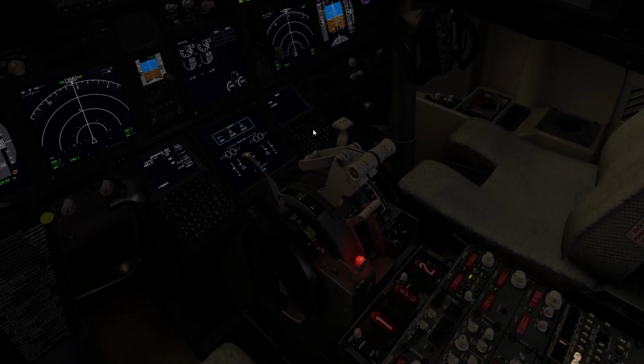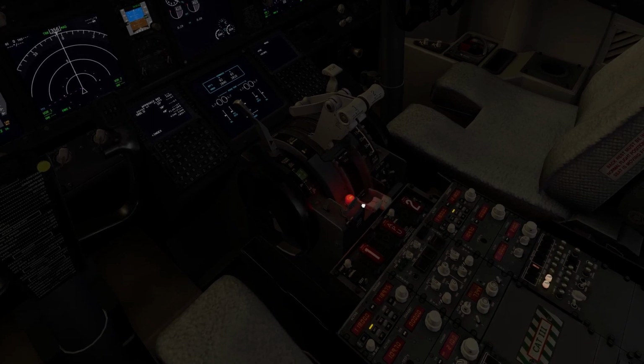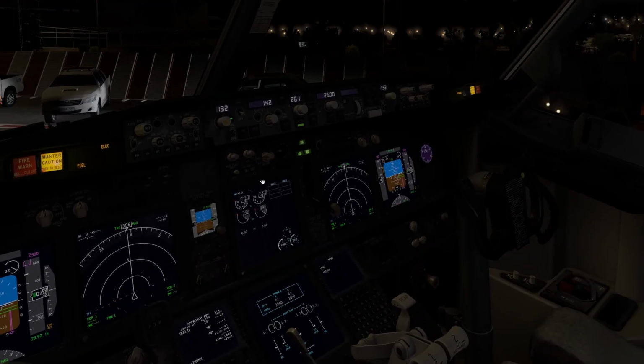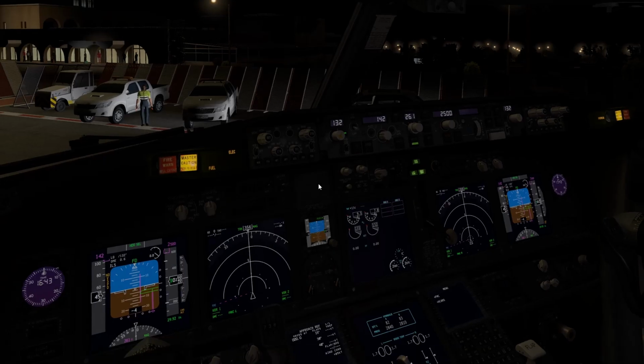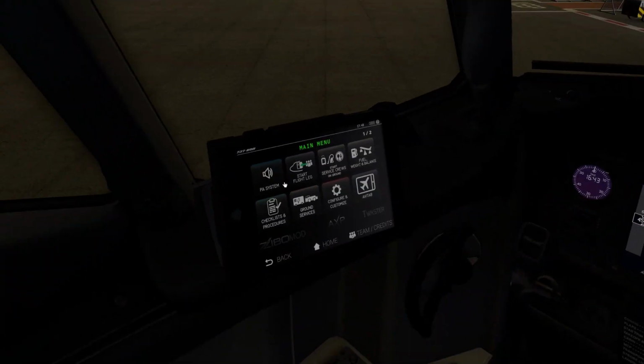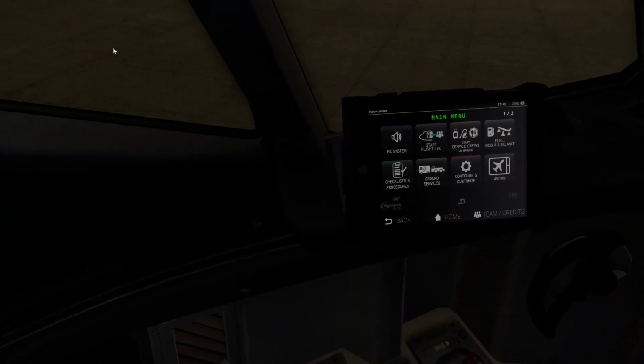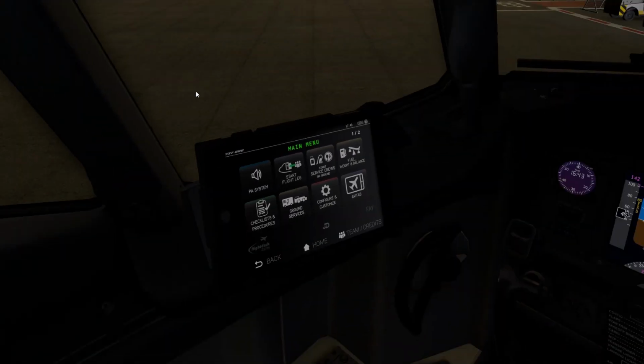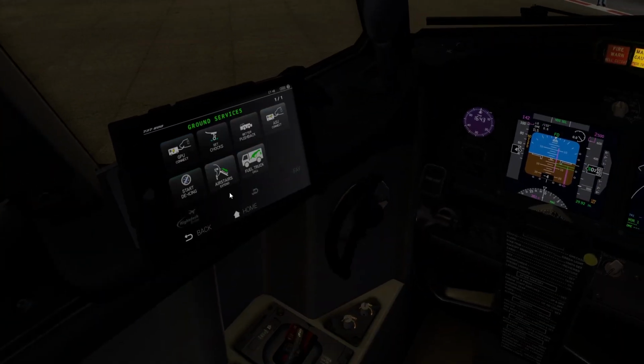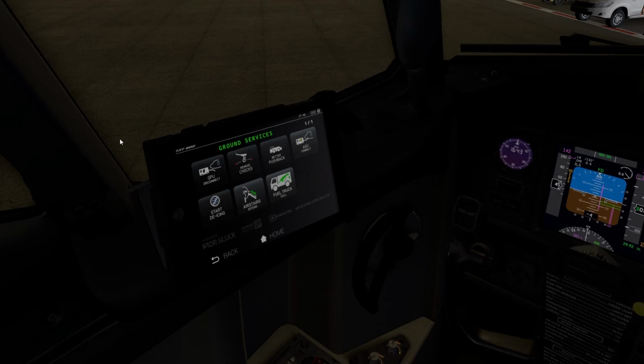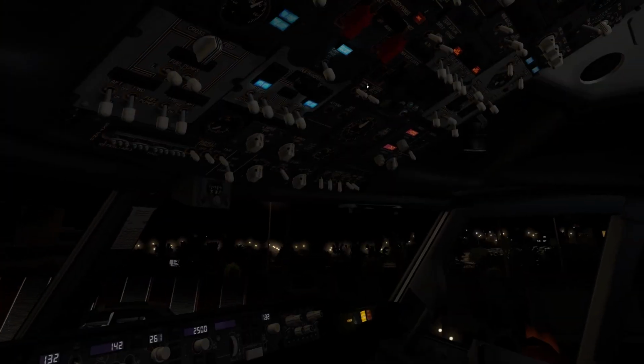Before you switch the engines off, we're going to switch it back to APU power, and now we can kill the engines by turning the fuel switch off. So the engines are off. Obviously now in real life you'd have the ground crew, the stairs for example, attaching to the aircraft, and the baggage unloaders. What they would also do is connect your GPU and set the chocks. So once they'd confirm that the GPU's connected, you'd switch it back over to ground power, and we can turn the APU off.